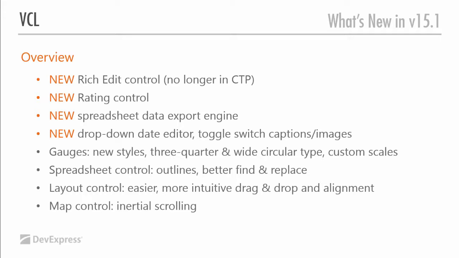Now, along with locking it down for this release, we've added a few new features to help your users produce some great rich text documents. We've added table support. There's multi-column support, simple and draft document views. We've added rulers, both horizontal and vertical. There's image sizing, and we've also added some new dialogues for things like font configuration, find and replace, table properties, and so on and so forth.